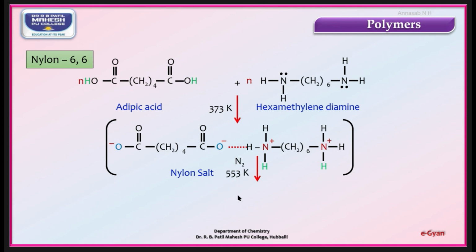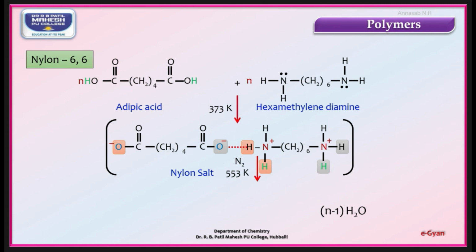So you can observe here there is a removal of water molecules. The H2O molecule, you are observing that it is going to the side now, so the oxygen atom is also sided. And how many water molecules are removed? It is n minus 1 water molecules that are removed. So where n is the number of units which you take in the beginning of the reaction, n times adipic acid and n times hexamethylene diamine. If you substitute n here, one water molecule less than the total number of adipic acid or hexamethylene diamine units, that much water is liberated.